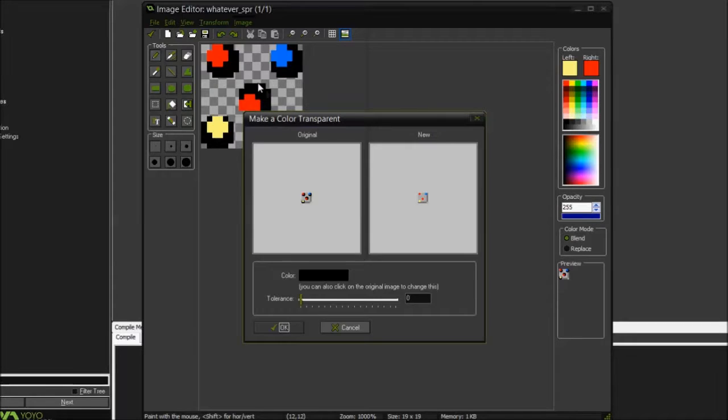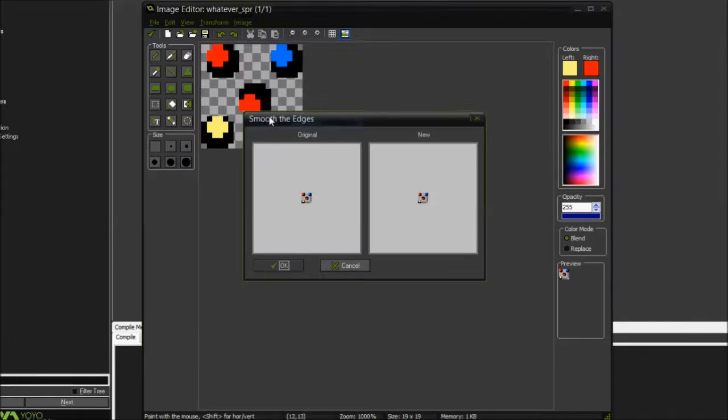So here we have make a color transparent, or just get rid of a color. So as you can see, it's defaulted to black right now. So you can change how intense or how the tolerance is going to be. So if it's black, it's only going to get rid of black until you get to the very top, because the tolerance is going to go, okay, you want black and all the colors around it. So say that we go with red, so you see it gets rid of the red, but as the tolerance goes up, it gets rid of all the colors.